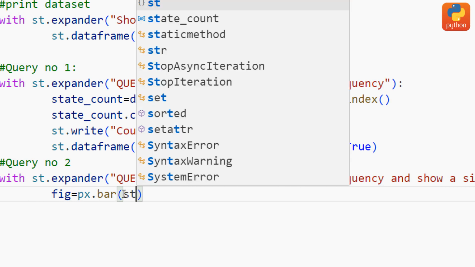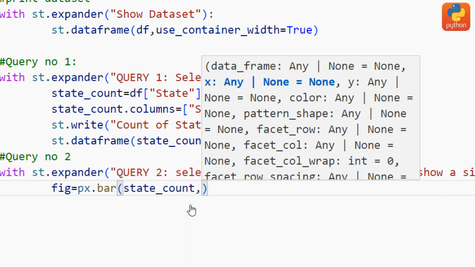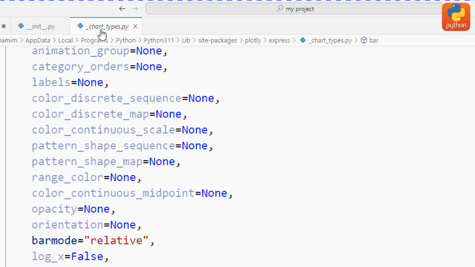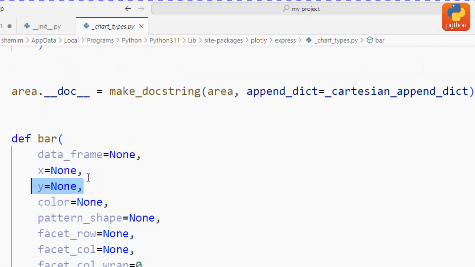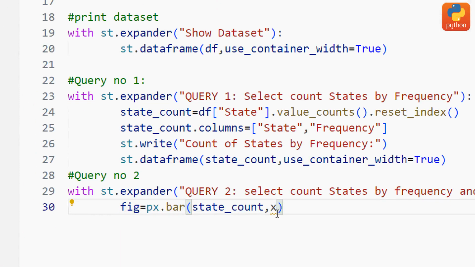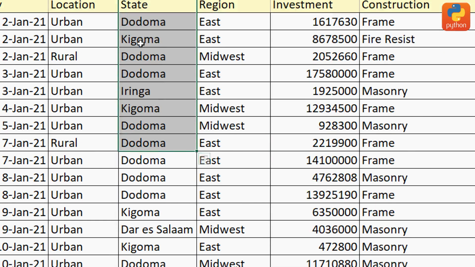For the first one we give it the data, which is state count from top, then we give it x, which is already defined here. Okay, as you see we have x and x is none, so our x here will be x equal to state in our data frame.